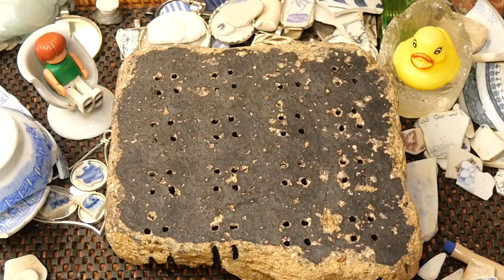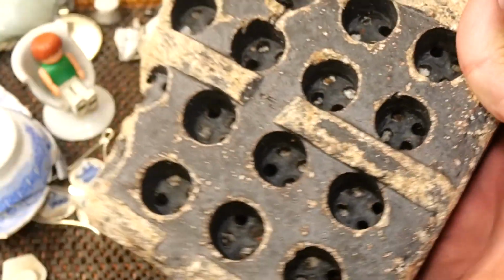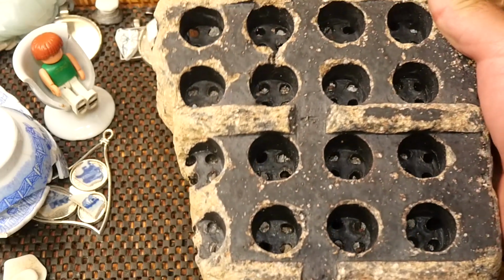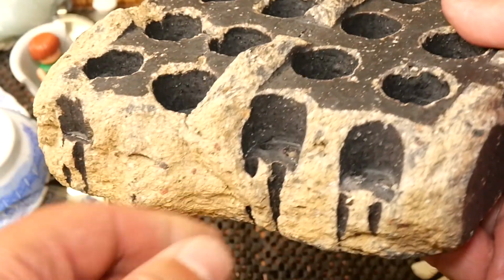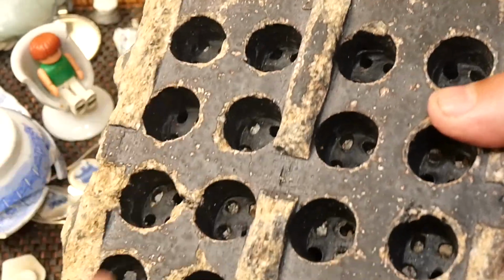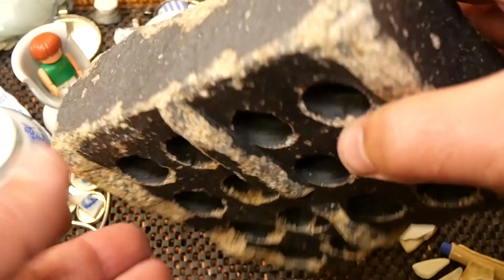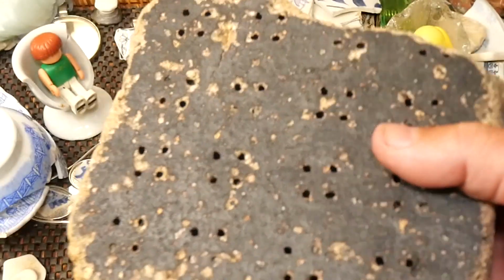And this monster thing, when I saw it, I just saw holes and I thought, is that an air brick or not? And I should have filmed it from top of the banking, but I thought I had done, but I hadn't. But I filmed it when I went down, and as soon as I saw all them holes in there, I thought, yep, malt floor tiling. So, quite a lateish one, I think, with these spaces on. But I usually only find a little piece like that. But to find a big chunk like that, that's good.